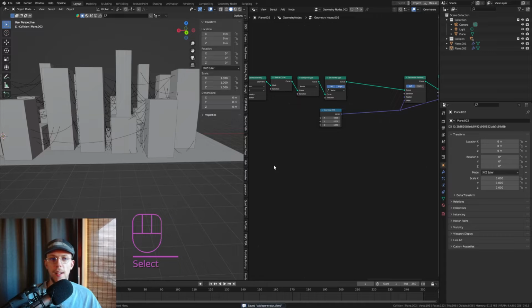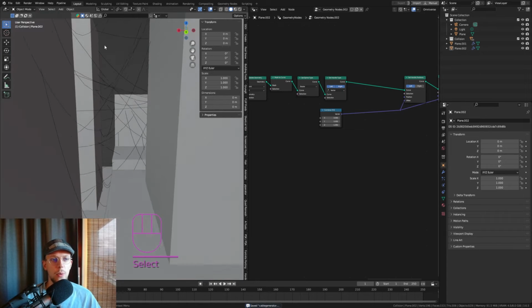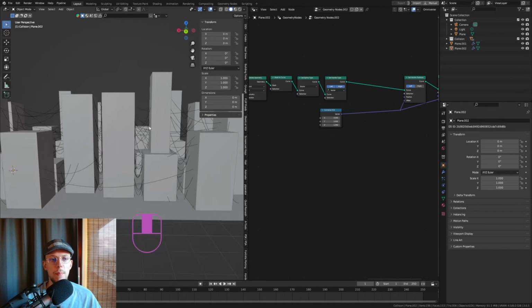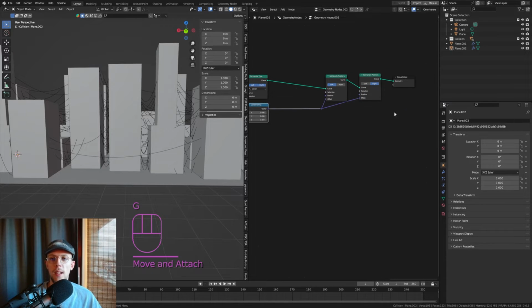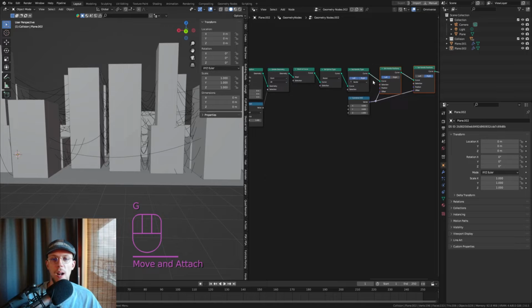Now, there's just one thing that I don't like, and that is that those little curves in between have the same amount of drip as those long ones, right? And I want this to depend a little bit more on the actual length of the curve, right? So to do so, we need a little bit of math, right?